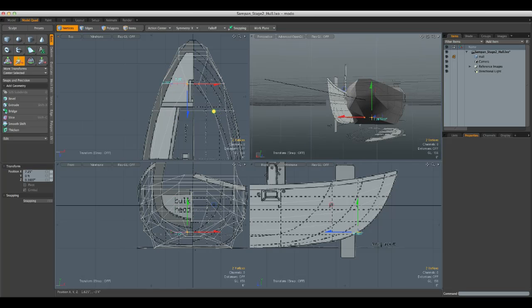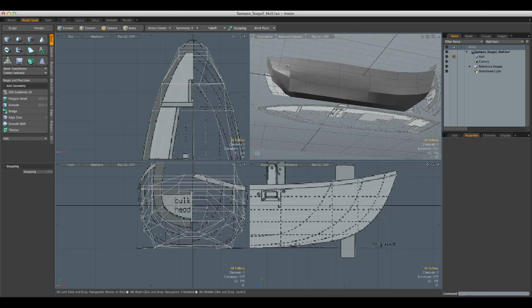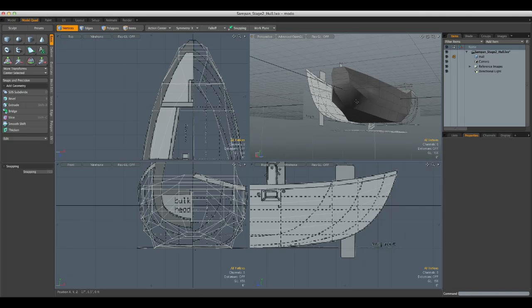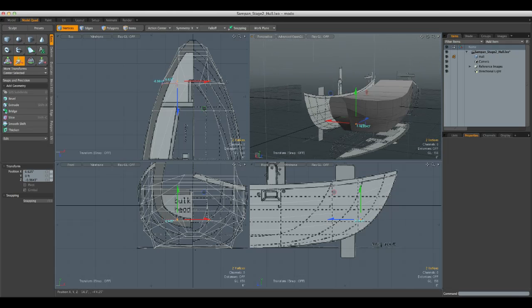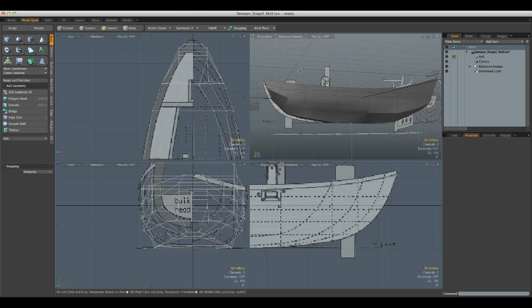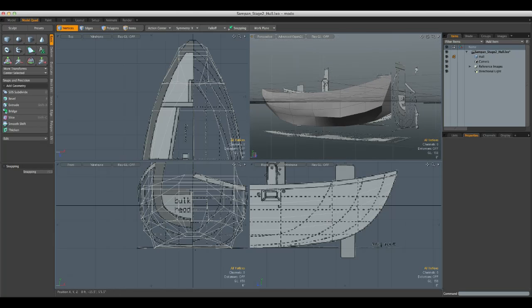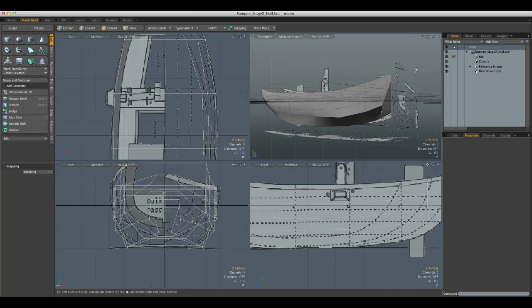I'm just going to move those to there. Now that is actually that line there, I think. So it's just a case of, as soon as you start to get it coming together, it tends to come together quite well.